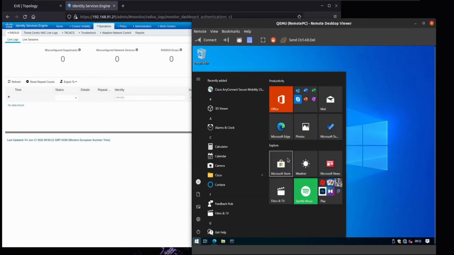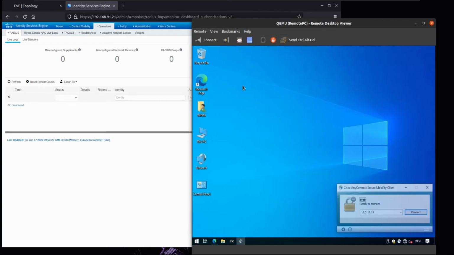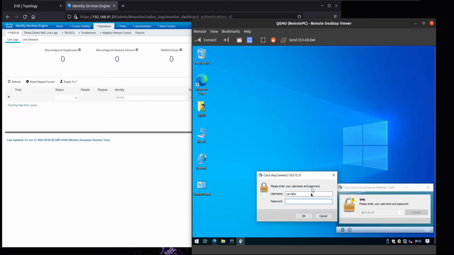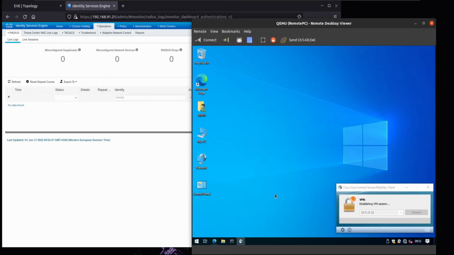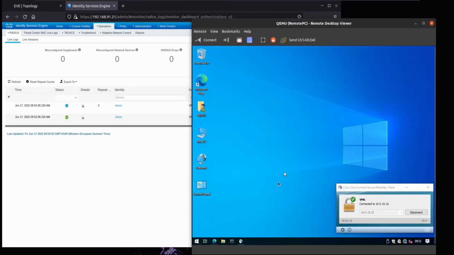So I have already downloaded and installed AnyConnect. So let's try to connect, and let's start with Celesio. And you can see that it was authenticated and authorized, and it's matching our policy, and is connected.